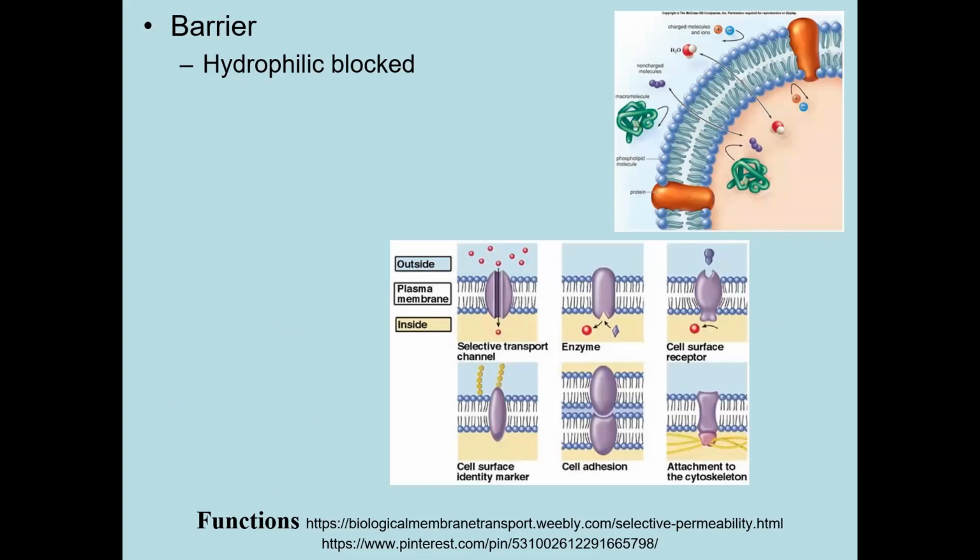The first thing we want to remind ourselves is that the core of a plasma membrane is hydrophobic, and the outer parts of the membrane are where the hydrophilic nature is. So if a molecule is hydrophilic and it encounters those phosphate heads, but then the next thing it would encounter would be these lipid tails, these fatty acid tails, it cannot penetrate through, it cannot pass through that plasma membrane. So hydrophilic molecules become blocked, but hydrophobic molecules have a better chance then of making their way through.